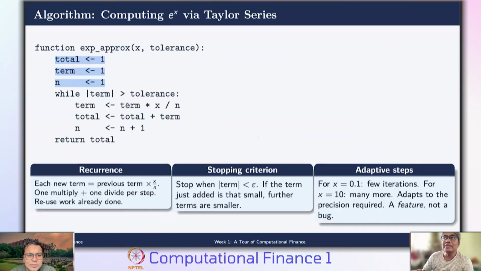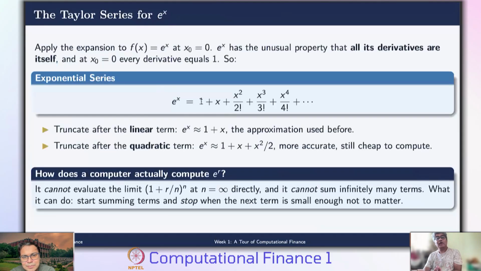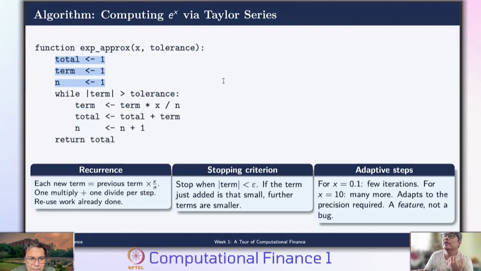This is a recursive expansion, the recursive idea. You take the previous term, multiply it with x by n, and you will get the new term. And this is consistent: from 1, then x by n where n is 1, so x, then x by 2, that will give you x square by 2 factorial. Then you multiply it by x by 3, it will give you x cube by 3 factorial. So this is the recursive behavior that you are getting.